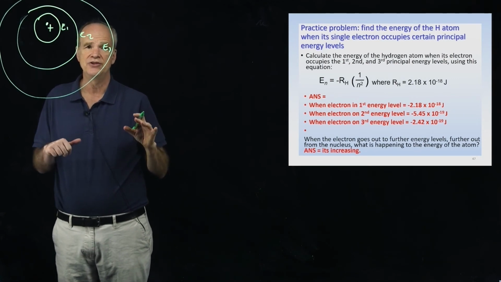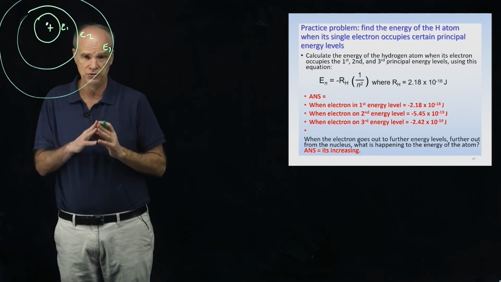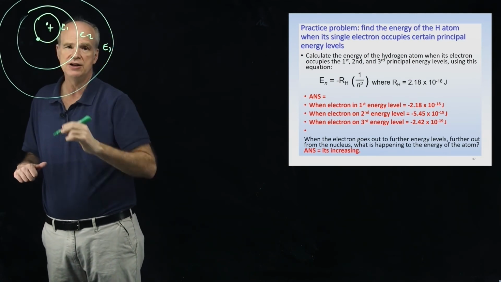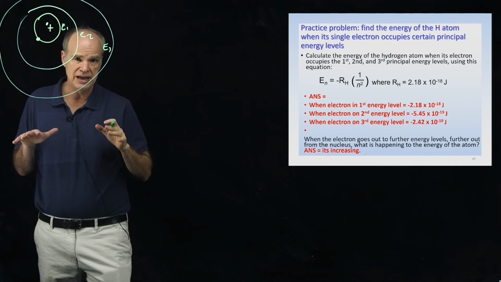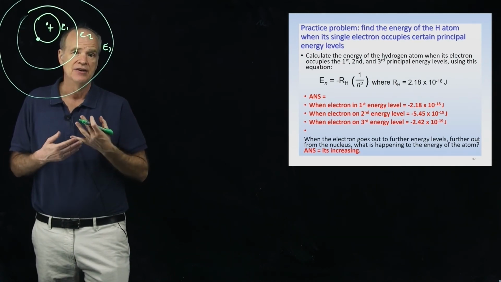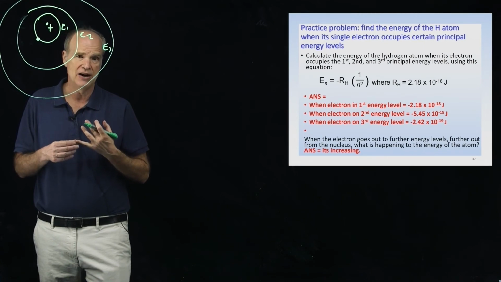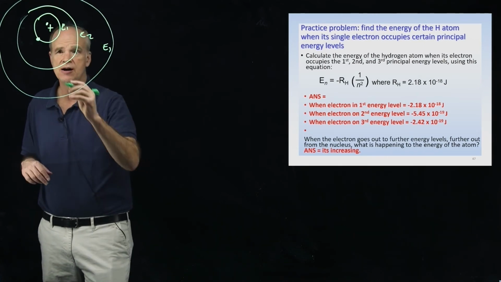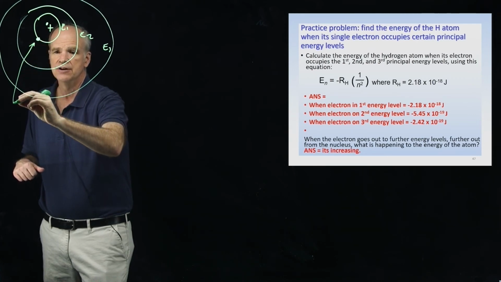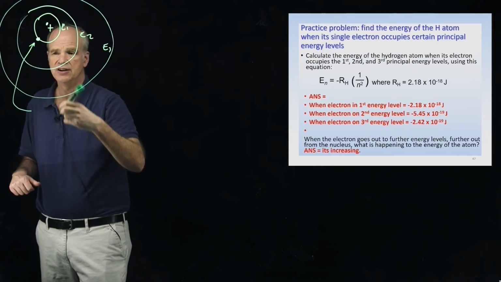Now, what I want to do is calculate in joules, if you have an electron, say, in the first orbit here, what will be the energy in joules of that electron? And we can also say that that would be the energy of the entire hydrogen atom for these kinds of problems. So what I'm going to do is solve this here. Okay, so we have an electron in the first energy level.